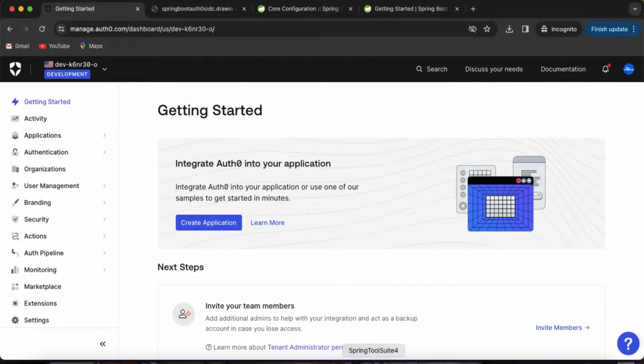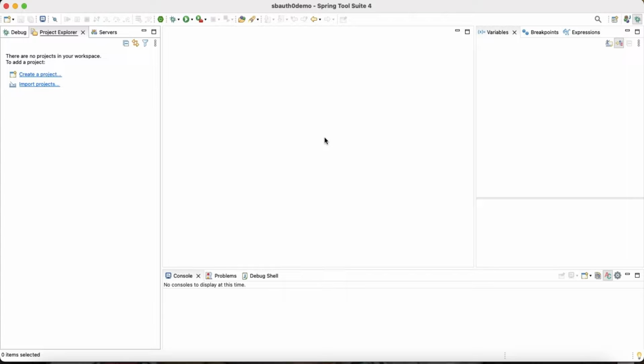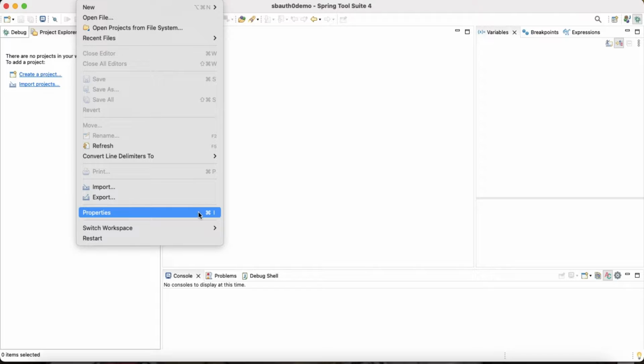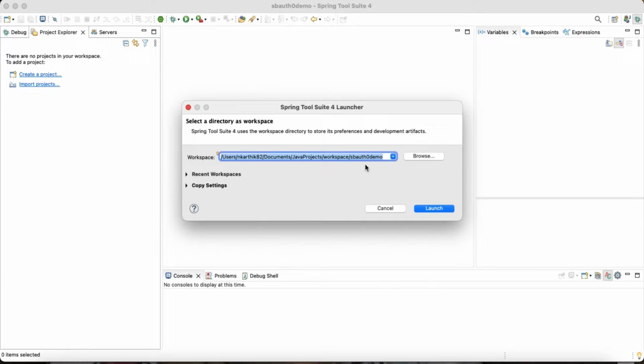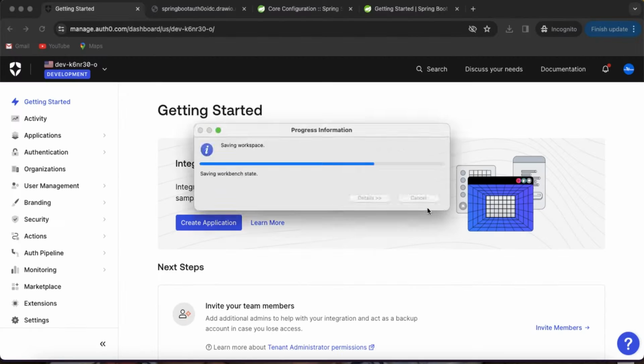And the other thing is I'm going to use Spring Tool Suite for building the Spring Boot web application. And this is a very, very nice IDE if you are working on Spring based projects, but there is no limitation on which IDE you need to use. You are free to use whichever IDE you are comfortable with, whether it's Eclipse, IntelliJ, Spring Tool Suite or anything else. So let me quickly create a new workspace to start with, Spring Auth0. Let me call it demo 2. I already have one, so I will start with a new one.